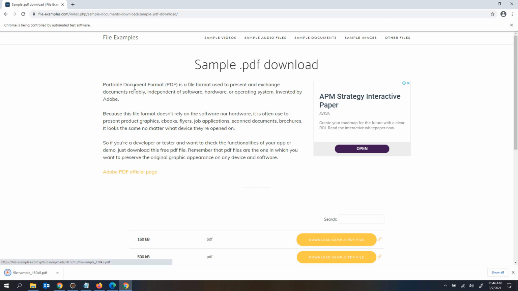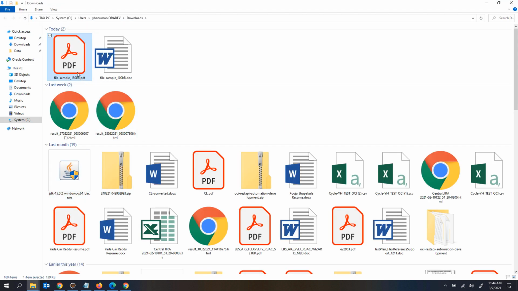So now you can see it clicked on the link and it did not open the preview mode, right? It downloaded the file into my local computer. Let me just go here and click on show in folder, because I want to see where it actually downloaded. So it downloaded the file into the downloads folder. By default, downloads is the default directory for every browser, right?